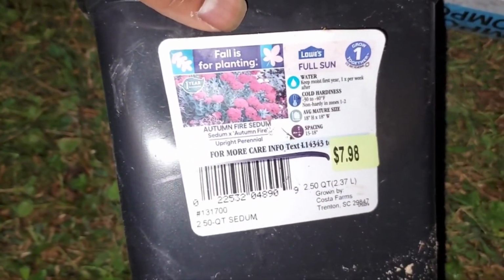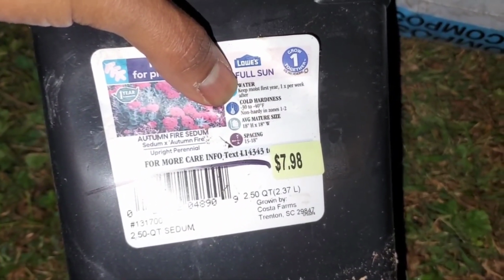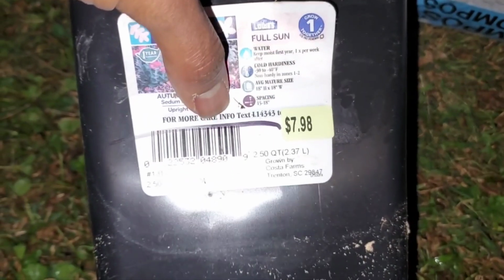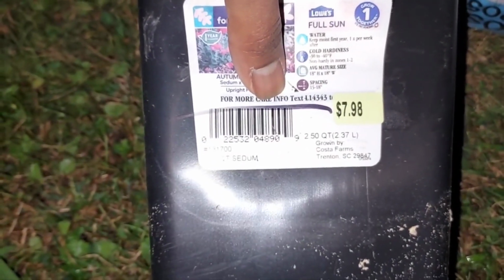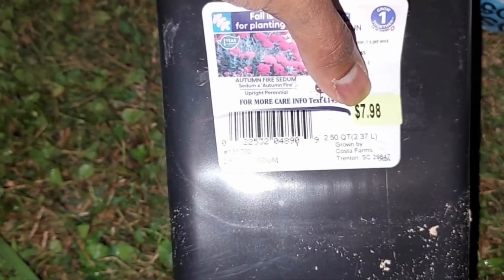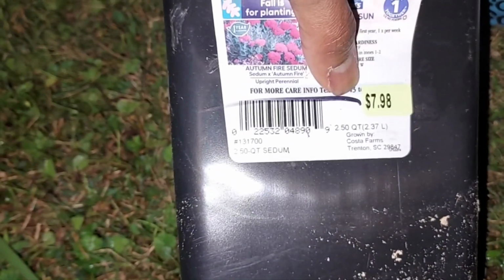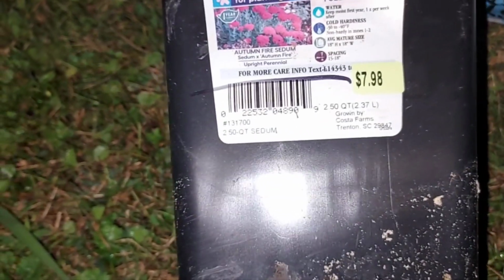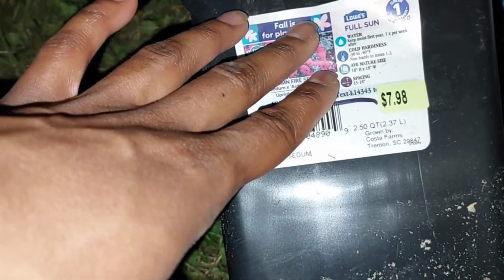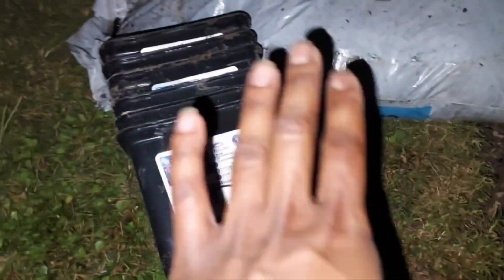Okay. Autumn Fire Sedum, 18 by 18. I mean, it's hardy in my zone. I haven't watered these in yet. I'm trying to remember how the markdown works. It used to be they put a price on it, or it was like half off, but now they do a range, like anything from $5.99 to $9.99. If it gets marked down, then it goes to a specific price. I don't remember how much I paid. I think I paid like 20 something for all 6 of these. I don't remember exactly how much each one was. And they had more, but I got 6.